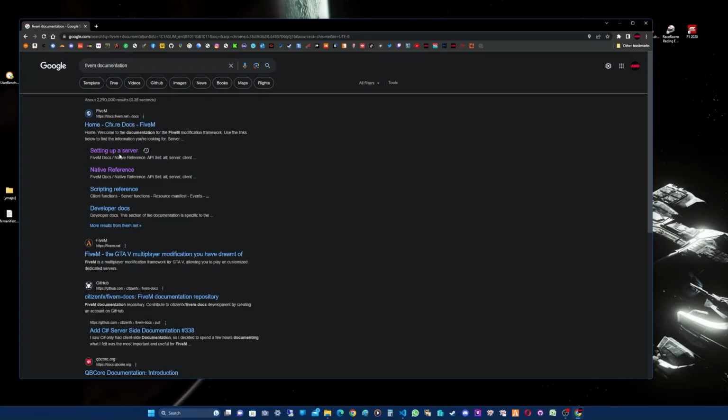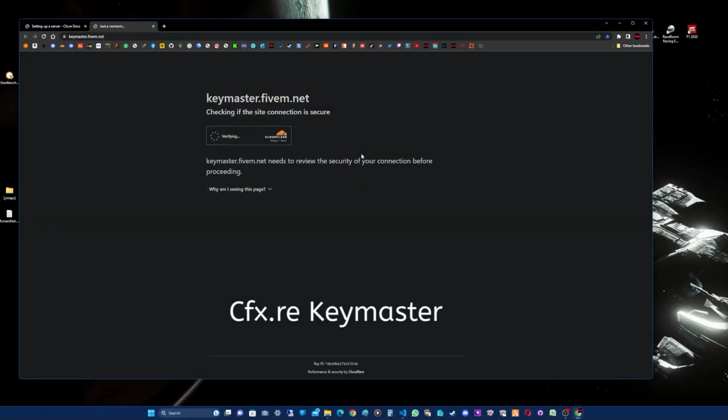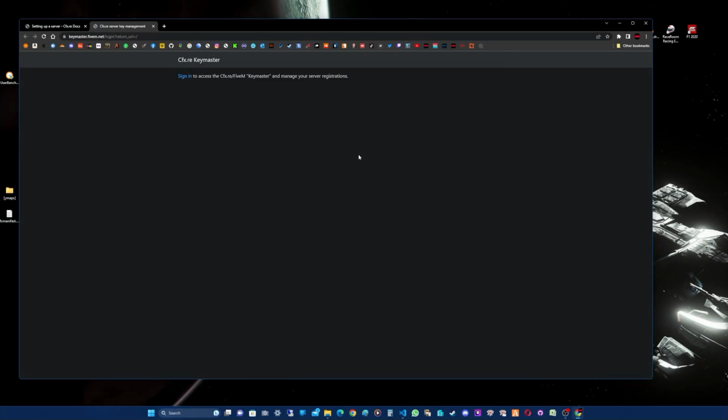You'll then click on setting up a server in the search results. Then within the list you'll see a CFX keymaster. So you sign in with your password. If you haven't got a password, then you need to create a username and password. So you sign in again.